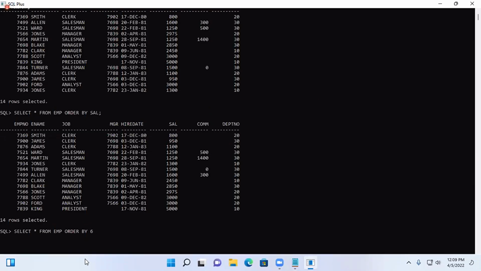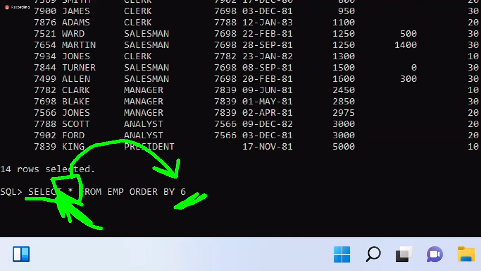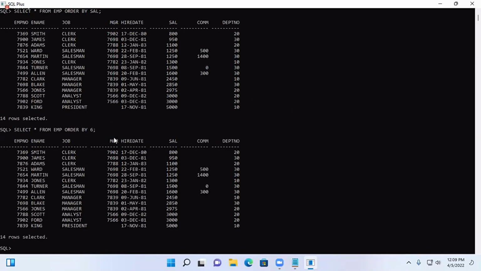Because I selected all columns, and in all these columns, the column you want to sort is at position number 6 as per star. I just gave this to execute. Yes, and see the sorting now, ascending order.